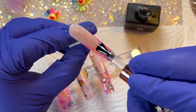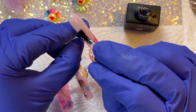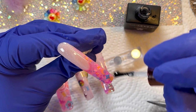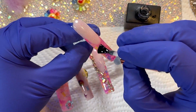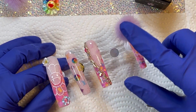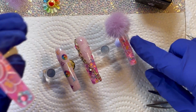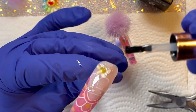For this finger, I had been planning the whole time to put one of those chunky flower charms on it. I was saving the ring finger for that. And then when it came down to it, those charms that I got from AliExpress, you can see them in the background there, they just weren't as high quality as I wanted them to be. And I kept hesitating on attaching them because I felt like the rest of the set had a really good, consistent feel to it, and that adding that one was going to cheapen it somehow.